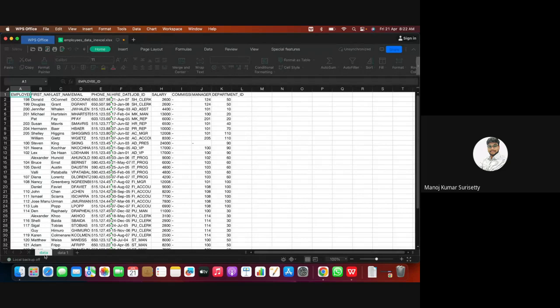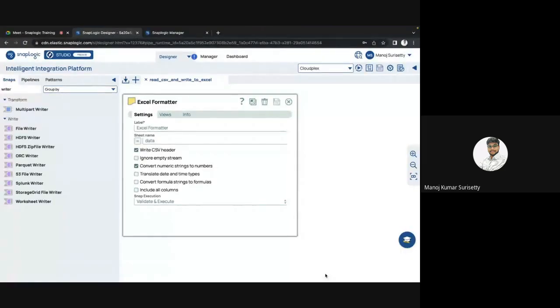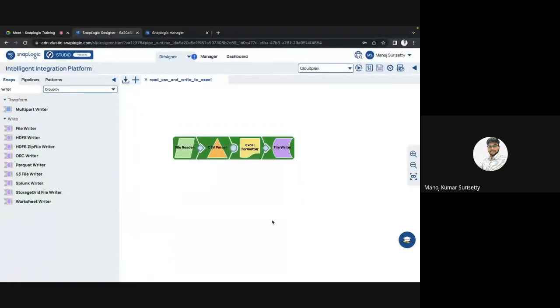Make sense? Yes, sir. Using the Excel formatter, we have generated an Excel file with a different tab name. Any questions on this? It's quite simple. As we have done with the CSV formatter, we have done the same thing using the Excel formatter as well. So what it is trying to tell us here is, from any format to any format, we can change. In this scenario, we have changed from comma separated values, or a CSV, to Excel.